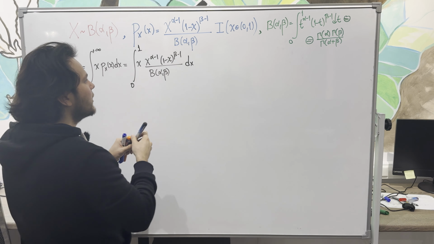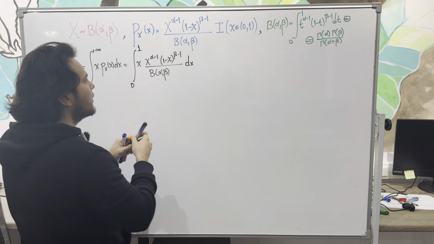And now all that we need to find is the second moment of x, so the expected value of x squared. Okay? So the formula to compute this is very similar to the formula of the expected value. The only difference is that instead of x, we'll have x squared, because here we have a function of the random variable x, which is equal to x squared. So here I need to write x squared, but here I need to keep exactly the same PDF that I had before. So just the PDF of x, okay? So we'll have that the expected value of x squared is given by the integral from minus infinity to plus infinity of x squared by the PDF of this random variable.